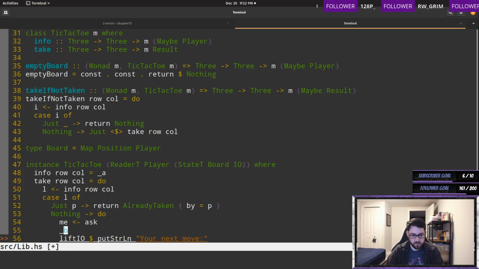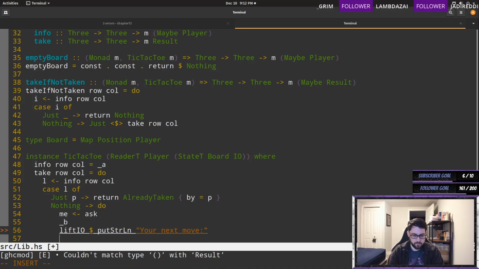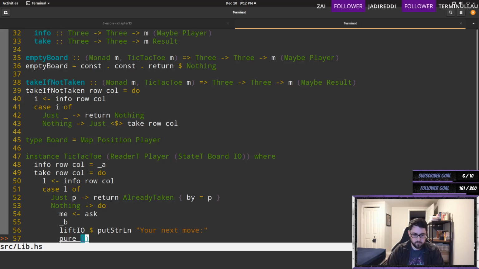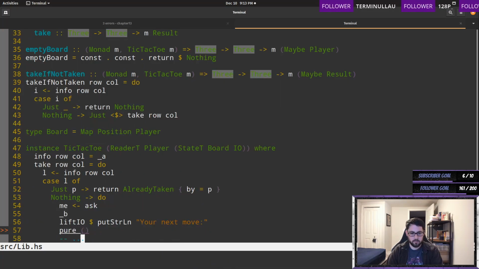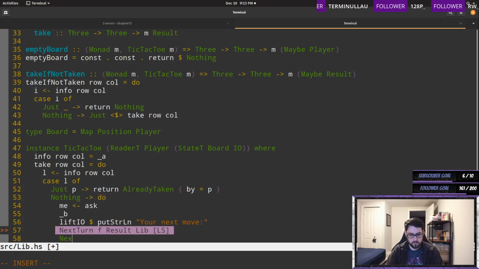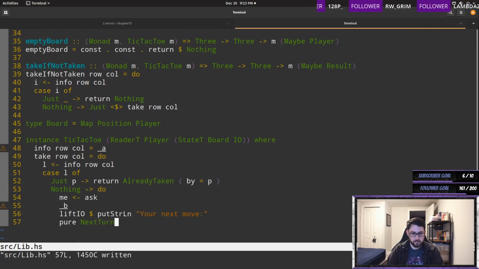So let's put a B here. Oh, this needs to be a result. So next turn. Turn pure next turn. Okay.